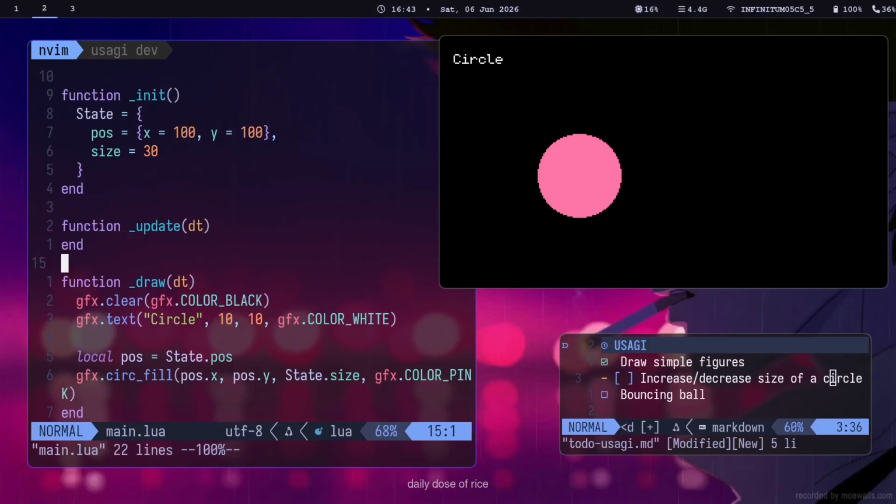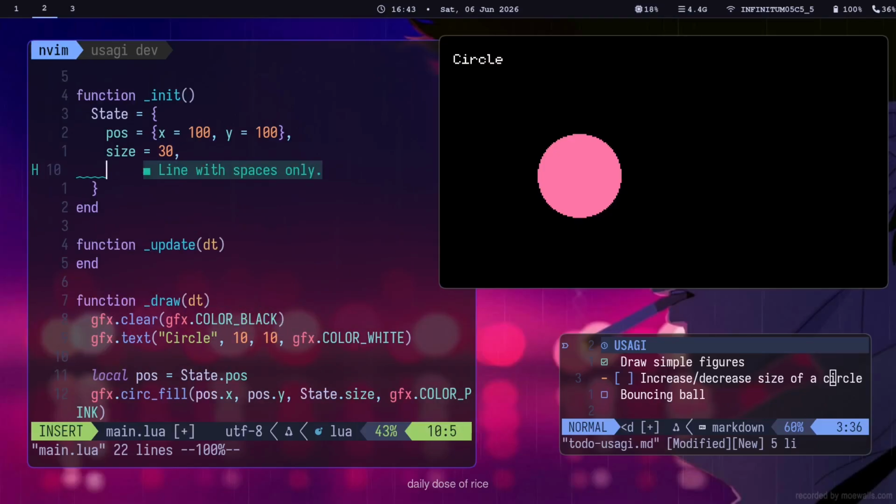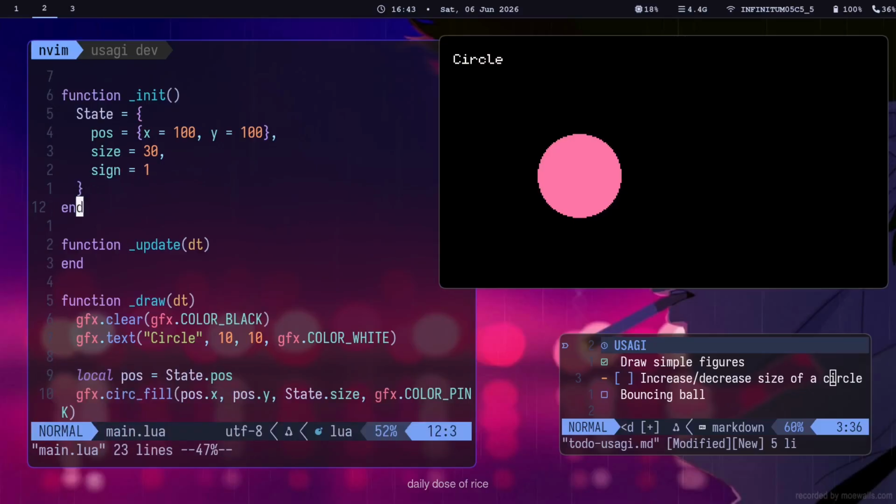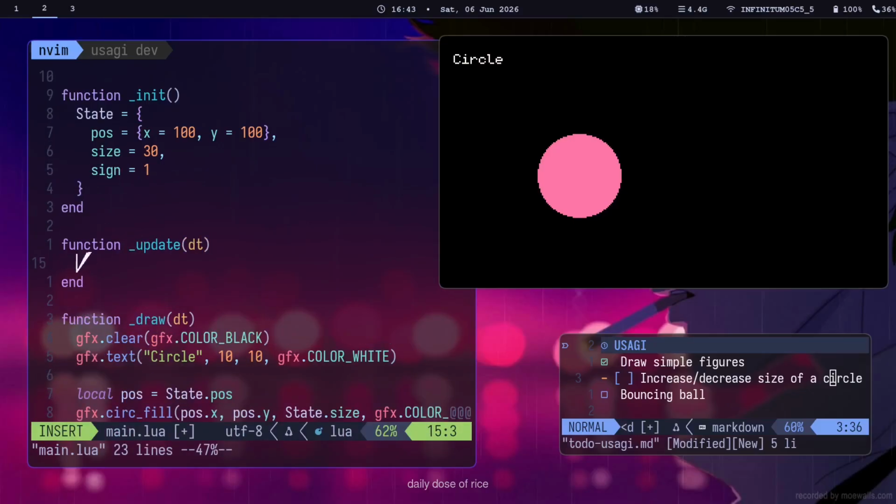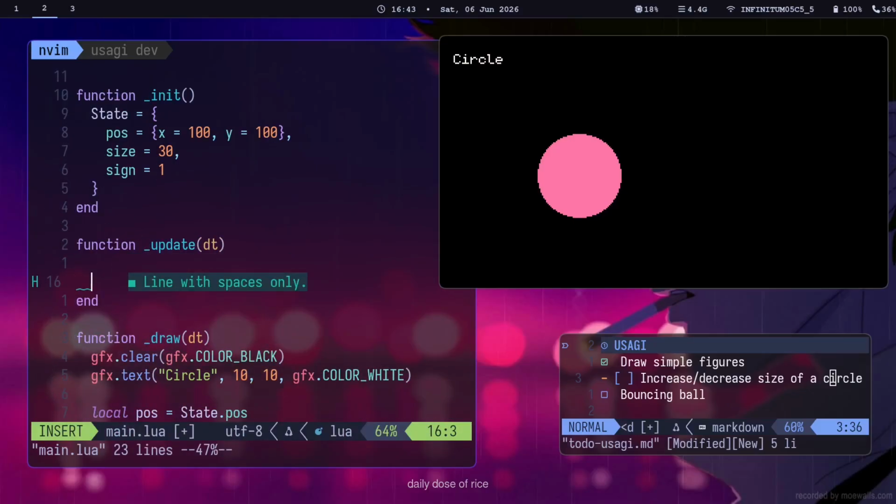Now I want to increase the circle until a limit and then decrease the size. Okay, so I'm going to place the sign here. And I'm going to increase the size in each frame.